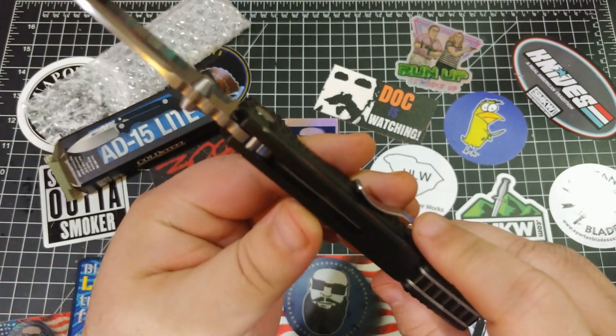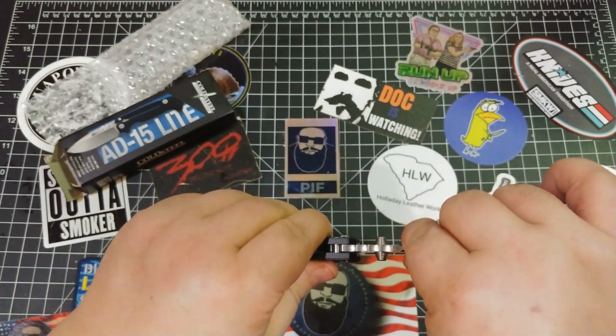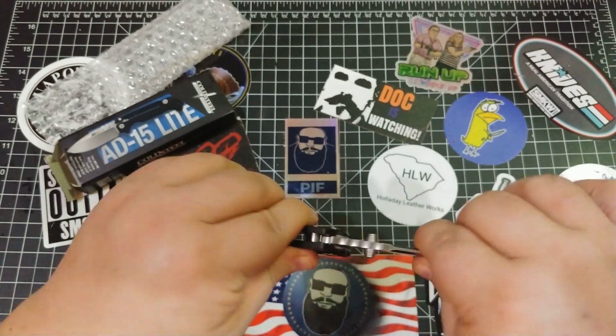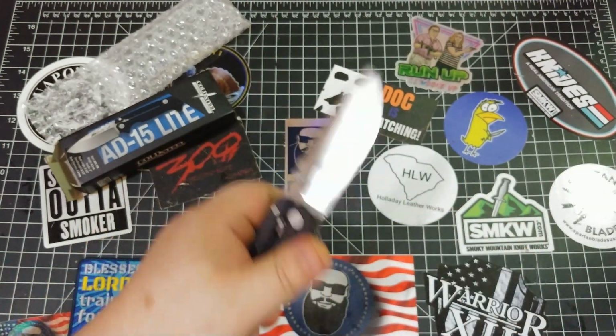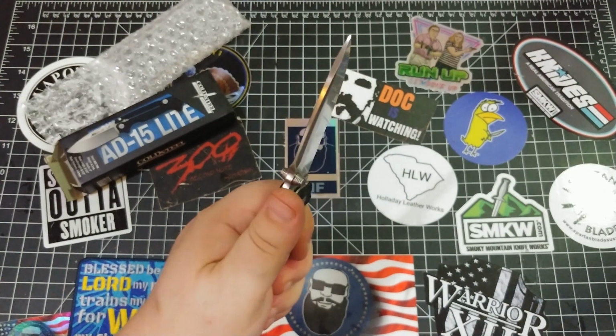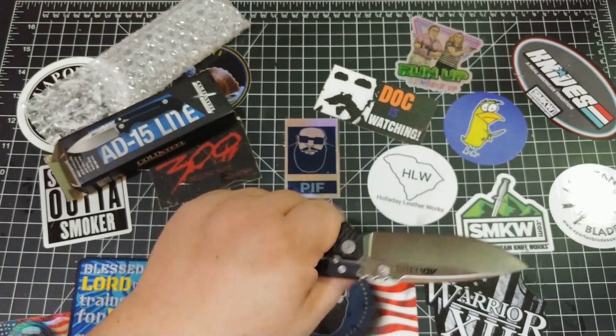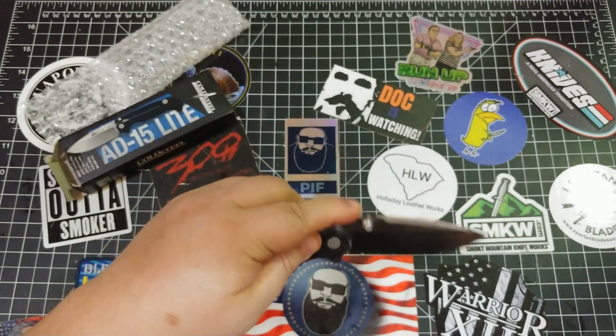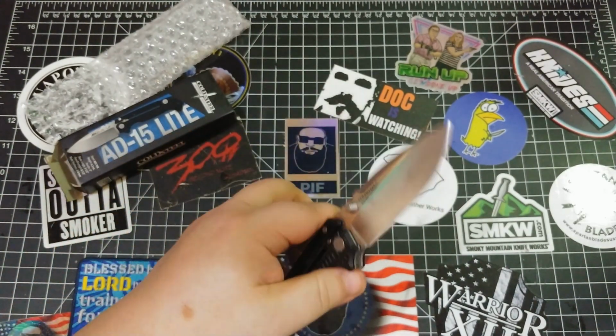Excellent lanyard hole. Scorpion lock is just locked up. It's super easy to use once you get used to it. It just becomes a real excellent fidget knife. Feels amazing in hand. This thing feels just as good as the other AD-15s in hand, whether it's the custom or the Cold Steel, the regular one.